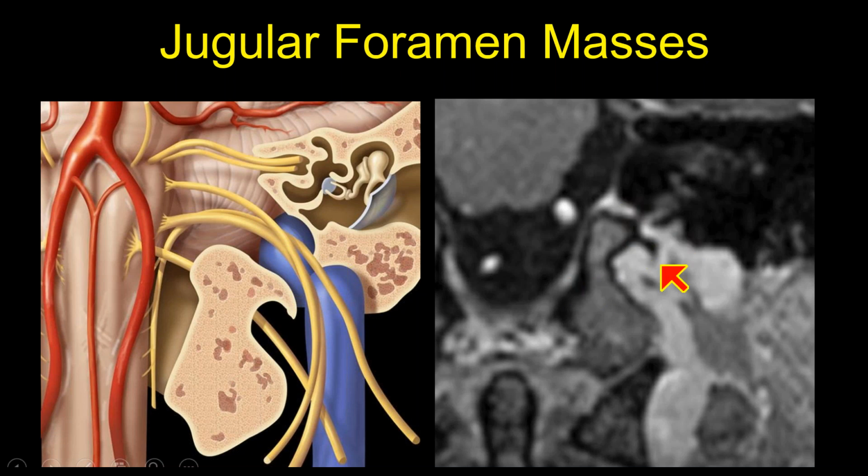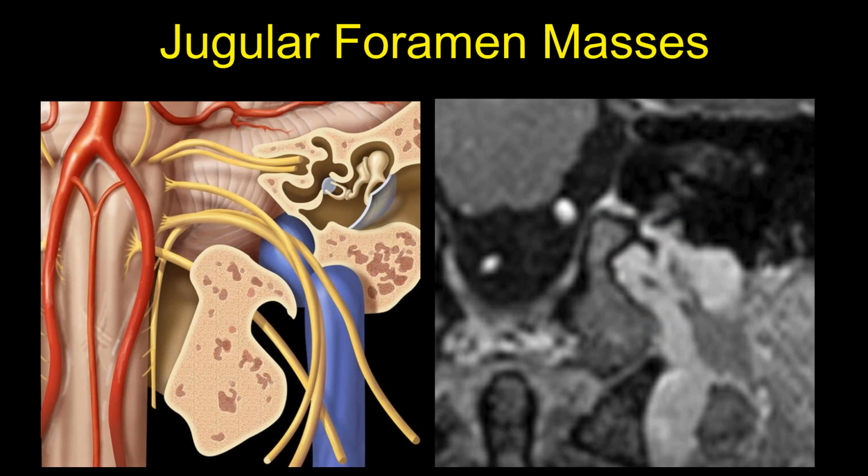And when we give contrast, we know that normally there's a lot of enhancement around this area. Here's normal 12 coming out the hypoglossal canal, a lot of normal enhancement around it. And we have the internal jugular vein with the jugular bulb that gives us normal enhancement over the bird itself. So we want to see a nice black line on MR or a nice white line on CT around the cortices of the normal osseous structures at this level.